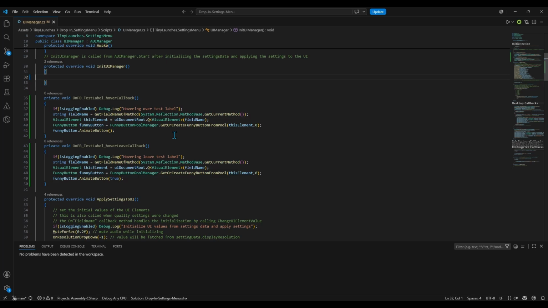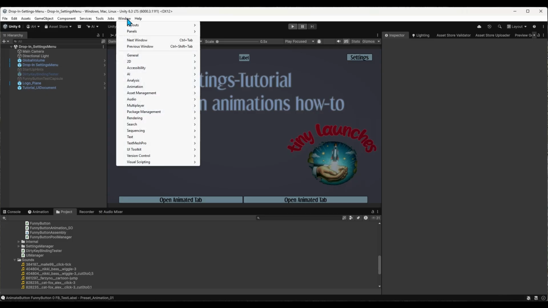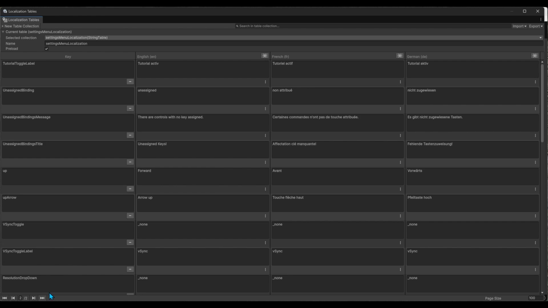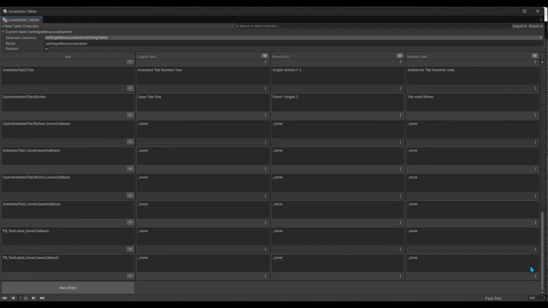So save it. Have a quick check to the localization table. And as I mentioned, the field names with the suffixes in here. So we have the hover callback and we have the hover leave callback. Put none in here. This is a keyword, not to give you warnings that these are empty, and they are ignored by the logic of the menu.